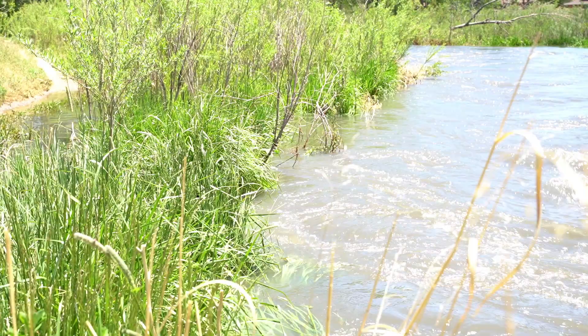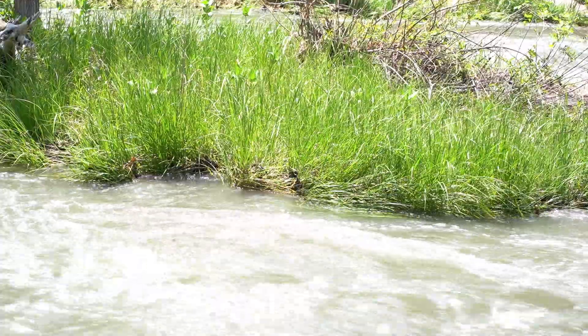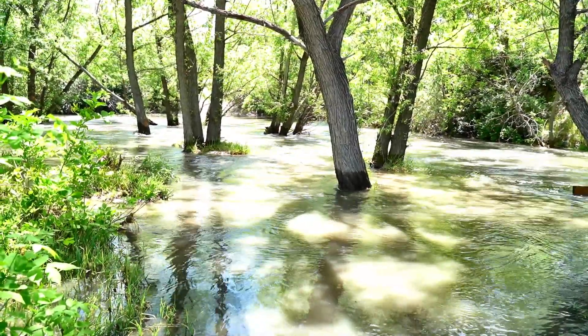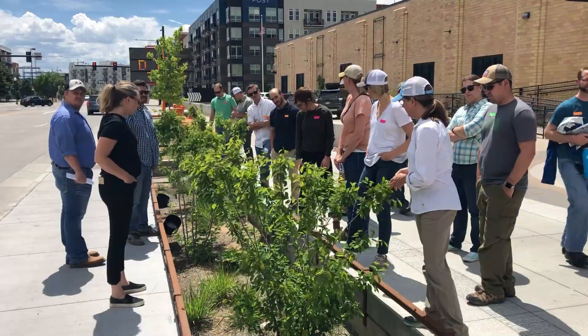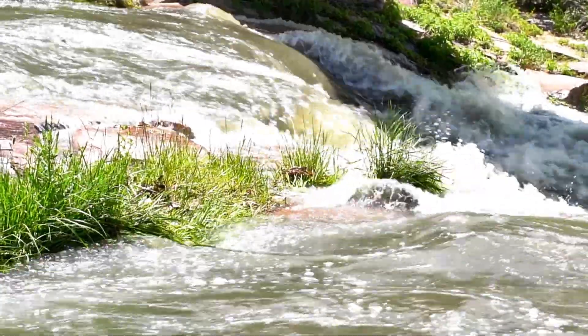I'm very excited about being an instructor for the Stream Academy. My role is to convey the importance of plants in our stream restoration and stream management projects. The district emphasizes recreating natural stream systems as much as we can, which means relying more and more on healthy native plants as a critical part of the project. Among their many benefits, vegetation helps stabilize the banks and reduces flood damage. As a biologist, I'm thrilled that plants are finally getting their day in the sun on our urban stream projects.